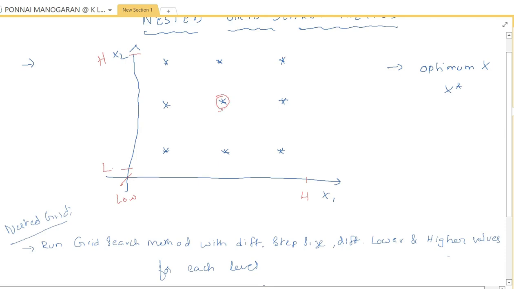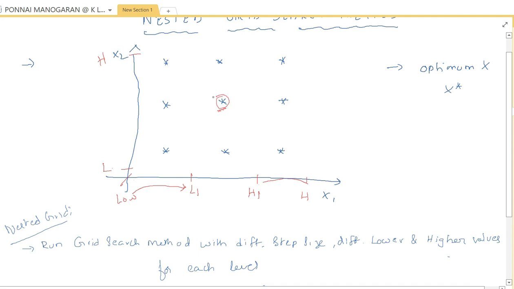Corresponding to this optimum point, I will modify the lower range for x1, that means I will change this lower to L1. Similarly, I will decrease the higher range to this one. This increase of the lower range and decrease of the higher range has to be done with respect to the optimum solution found in level 1.